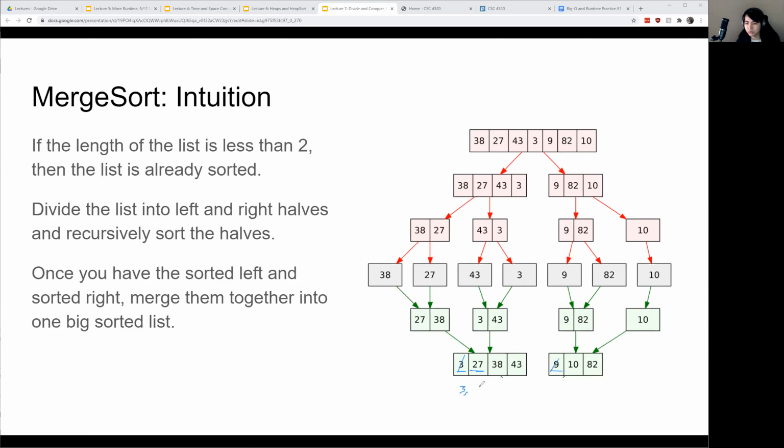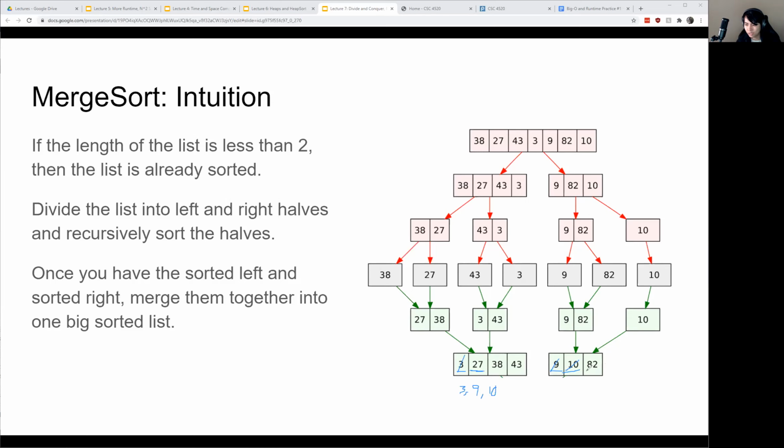So we're using the 9, we bring it down, and then we look at the next element, because since they're sorted, we just go from the left to the right, and we compare the next left element on this list and the next left element on this list and see which of them are good, right? So in this case, 10 is going to be better than 27, so we move on.